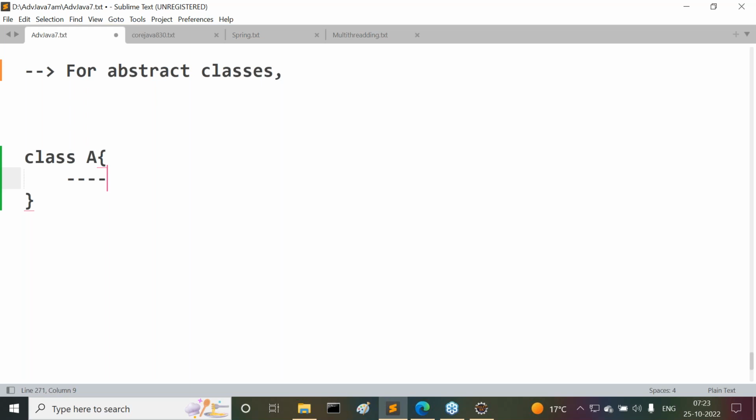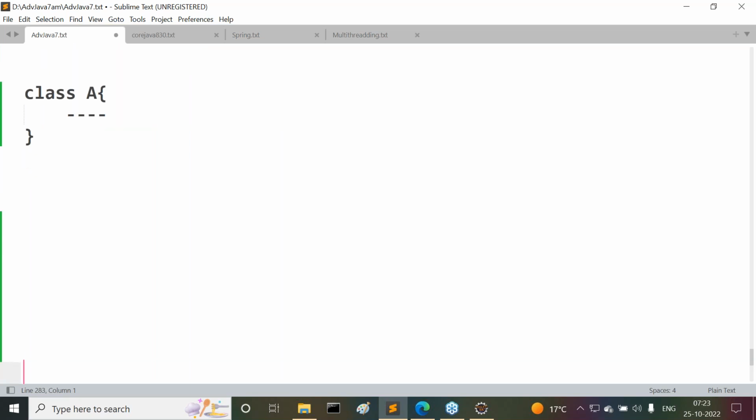Everybody must give a response to my questions now. Now here I'm going to create an object for this class A: A a = new A(), the constructor that we call.